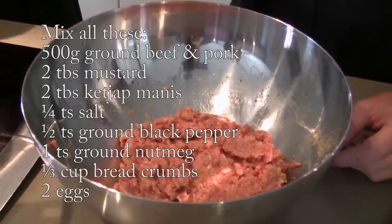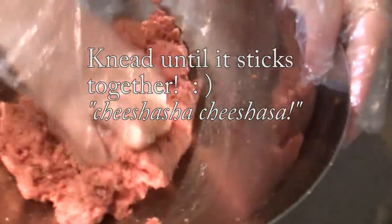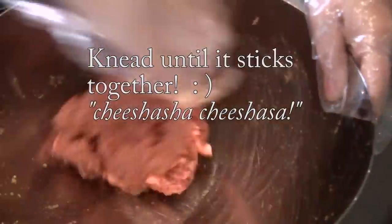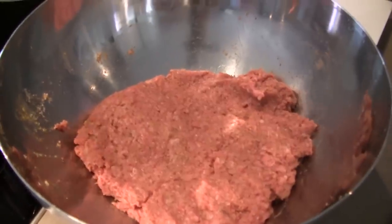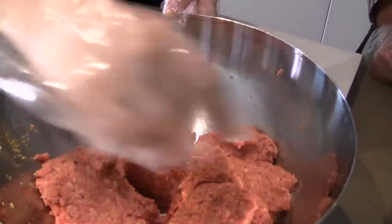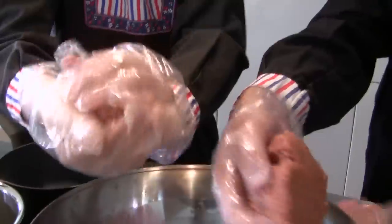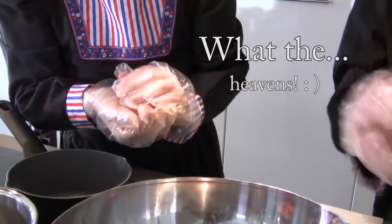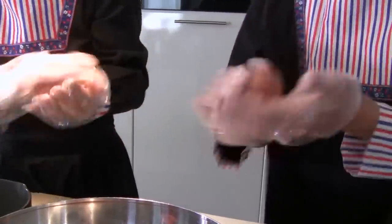We have to make balls by hand. How many balls? 4. Wow, huge. They should be big. Oh, you used to work for a meatball factory? No. These guys need a good beating, right? Yeah, they need a good beating.